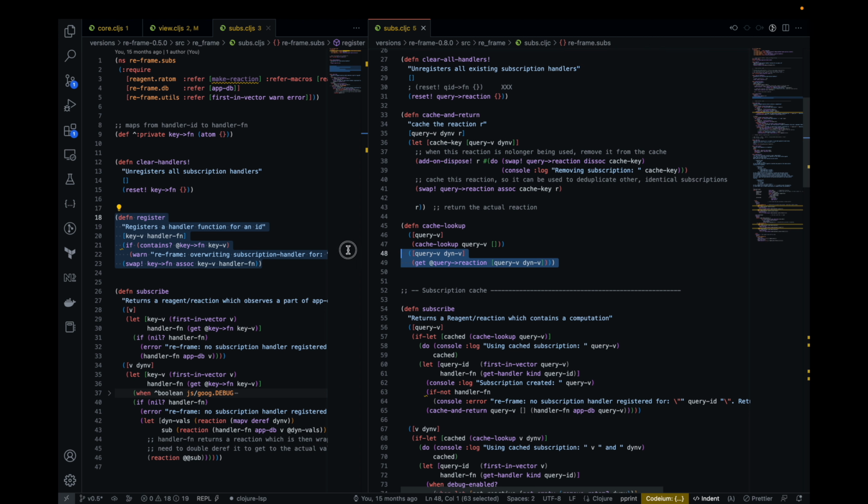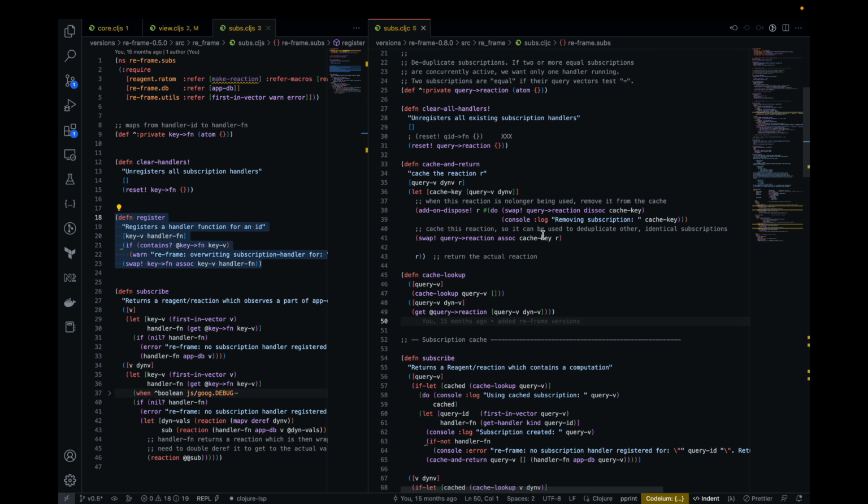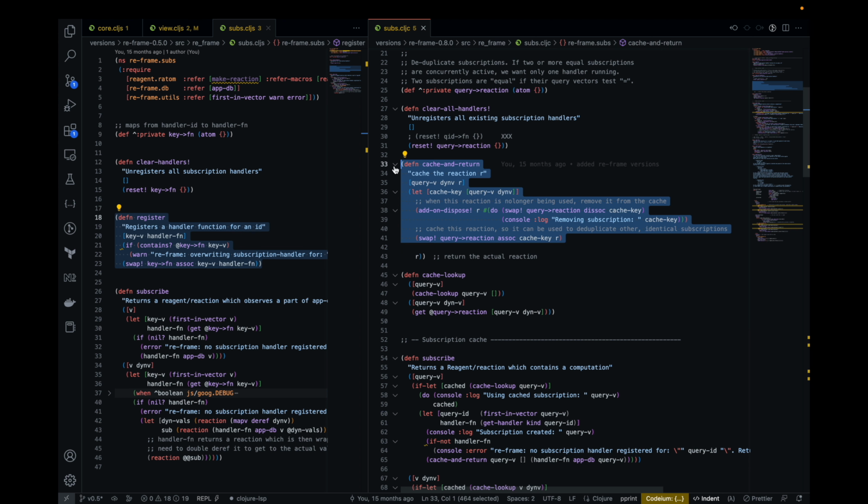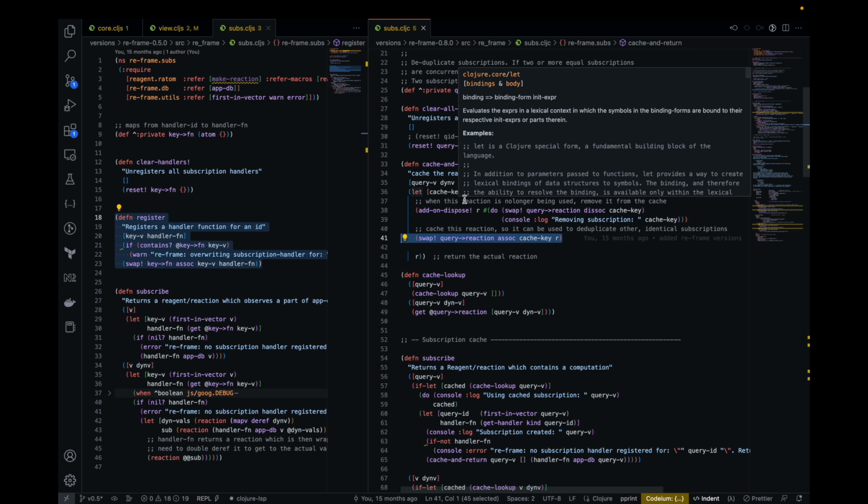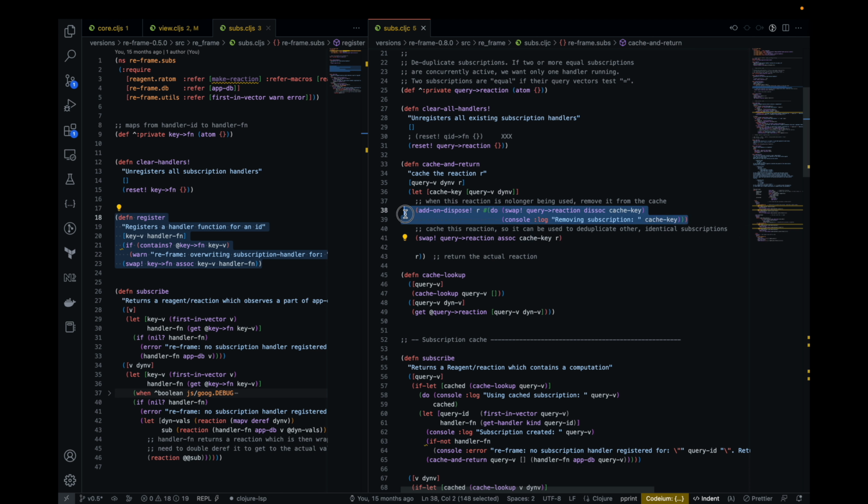And here's the cache lookup, right? So let's look at this function, cache and return. What it basically does is it accepts three things: the query vector, dynamic vector, and the R. First you add this function, add-on-dispose.